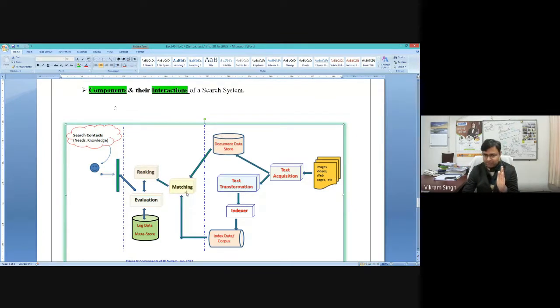The first step in the matching block is to perform a match between the user query and the document index terms, right? So in the first step, it is going to interact with the terms, and then the second sub-step in the matching block will fetch all the respective documents, and then they are forwarded to the ranking module. Now the role of the ranking module is significant because it reorders or arranges the results in some expected order, right? So you cannot have an ad hoc mechanism for that.